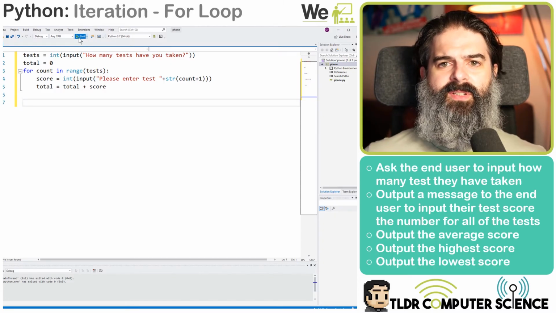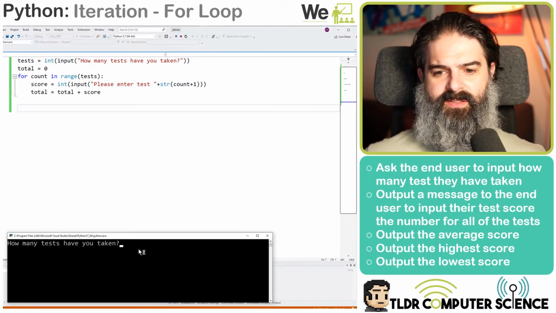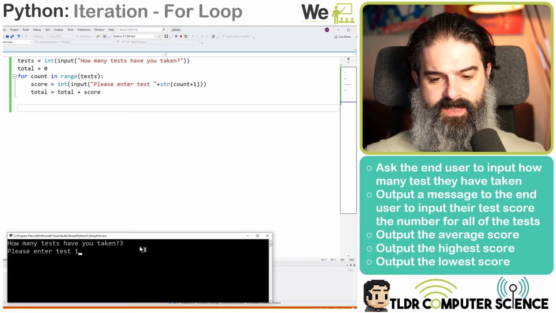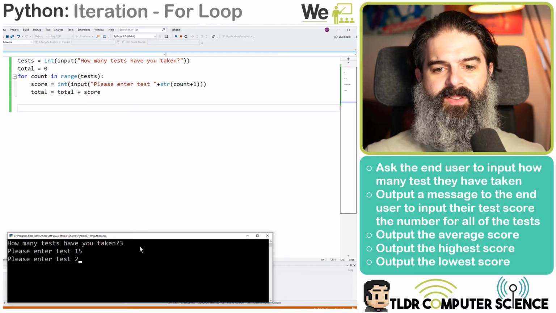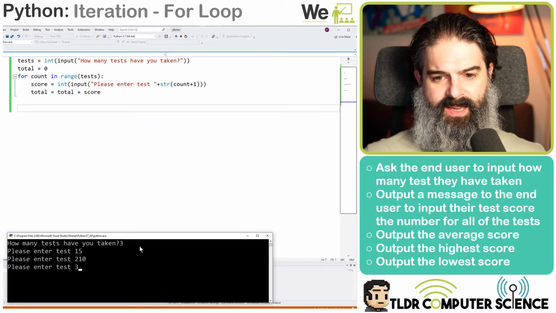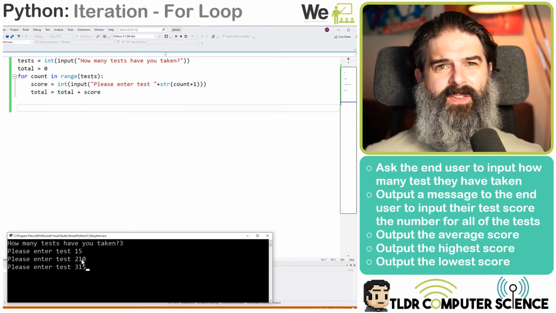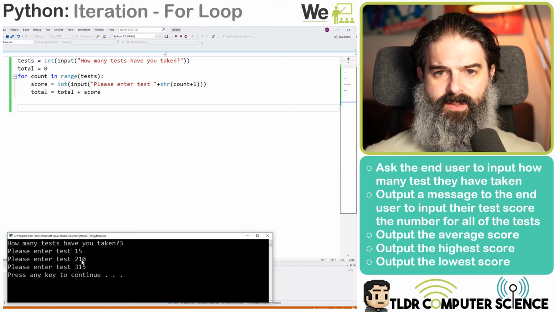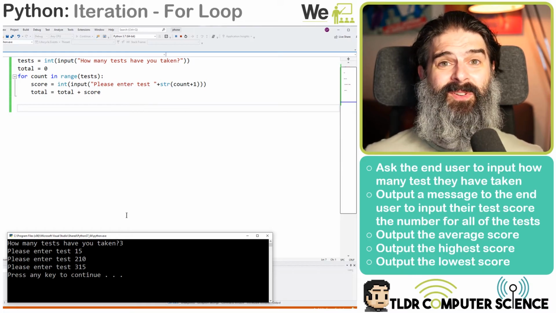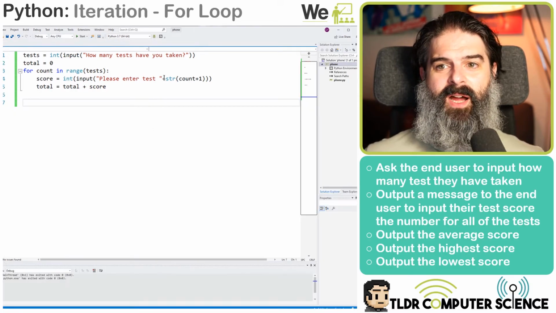I think that's all I need right now just to test this section. So I can test this out. I'll say that there's 3 tests. Let's say they've got 5, 10, and 15, which should give me an average of 10. I don't like this bit here, so we might fix that in a second. Oh, of course it's not telling us. We've not outputted the value, so that's my bad.